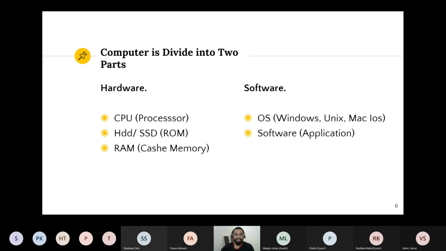A computer is divided into two main parts: hardware and software. In hardware we have the CPU and processor. Whenever we purchase a computer, we think about which processor it has: i7, i5, or i3. The processor is hardware, along with hard disk, SSD and ROM. ROM is a part and RAM is the cache memory. Our temporary data is stored inside the RAM, so it is also called cache memory.